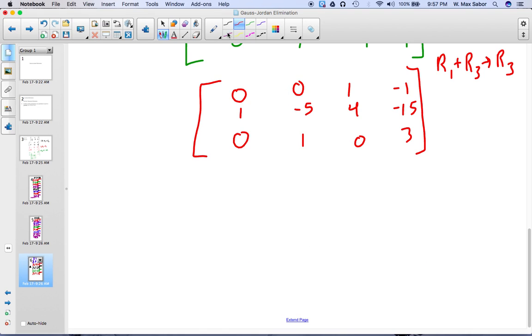So here's going to be an example where I can do multiple row operations at a time. I'm going to add 5 times row 3 to the second row, and negative 4 times the first row to the second row at the same time. So I'm going to take 5 times row 3, negative 4 times row 1, and this is me trying to go a little faster than normal, and add that all to row 2.